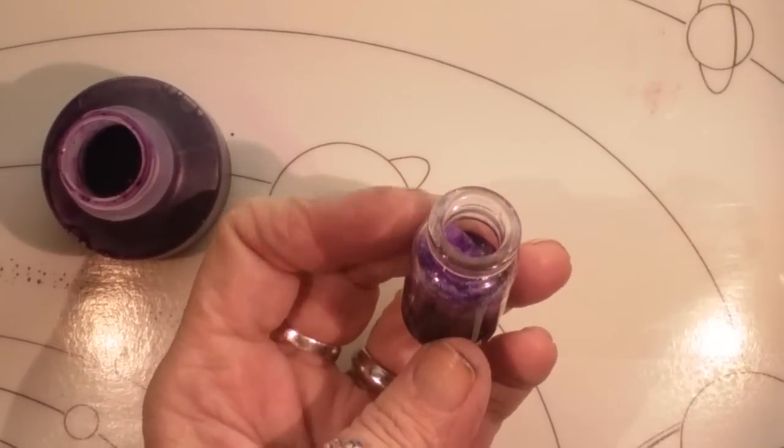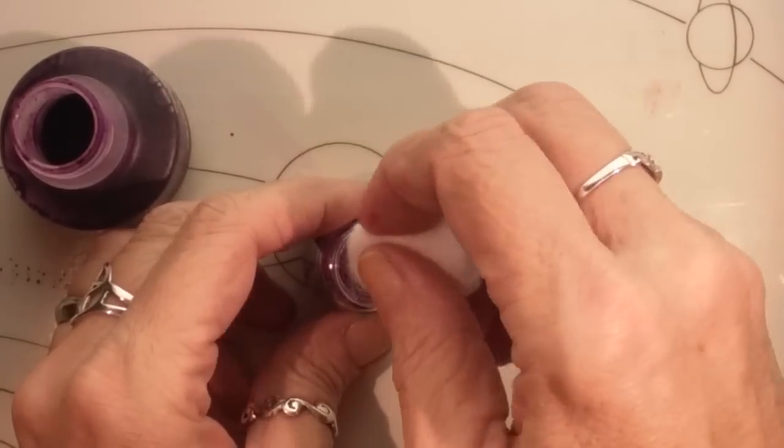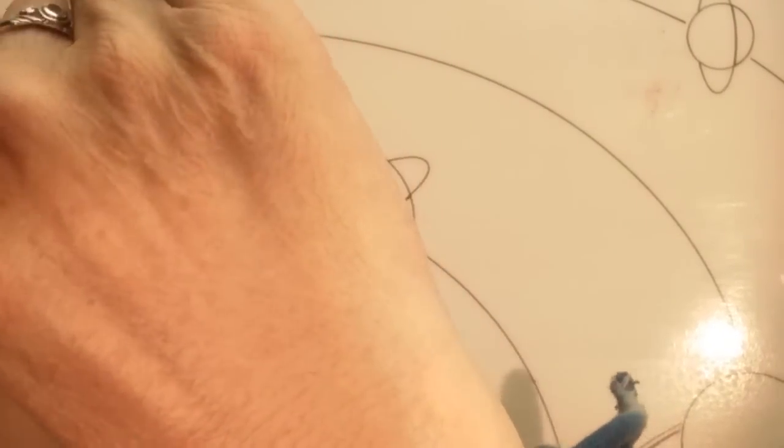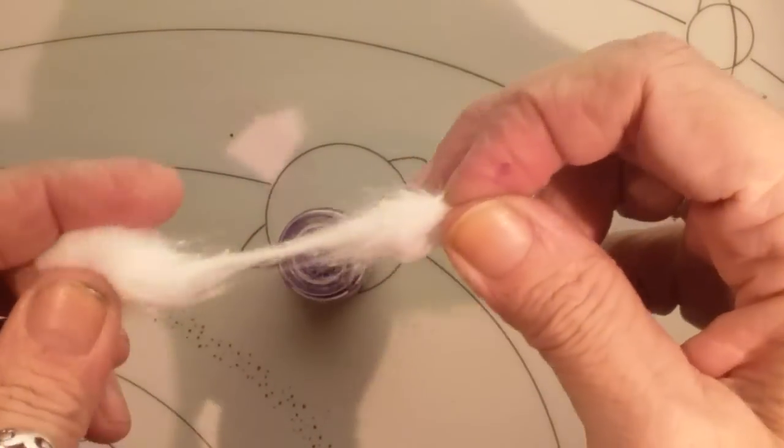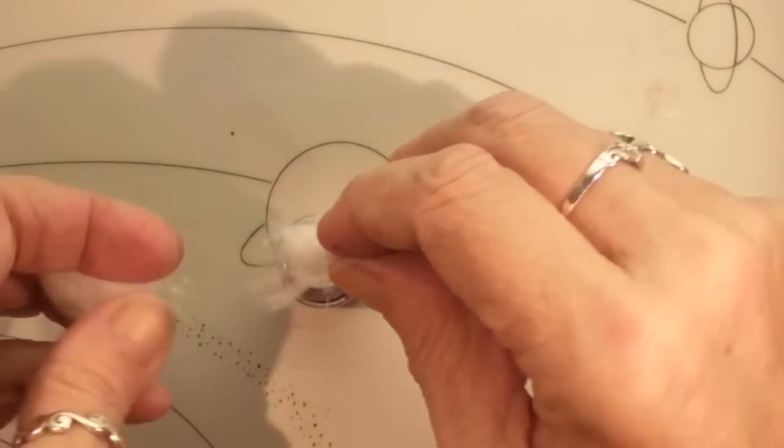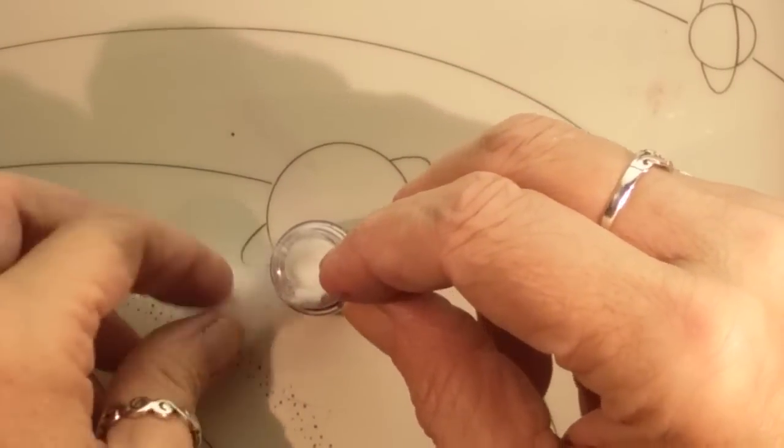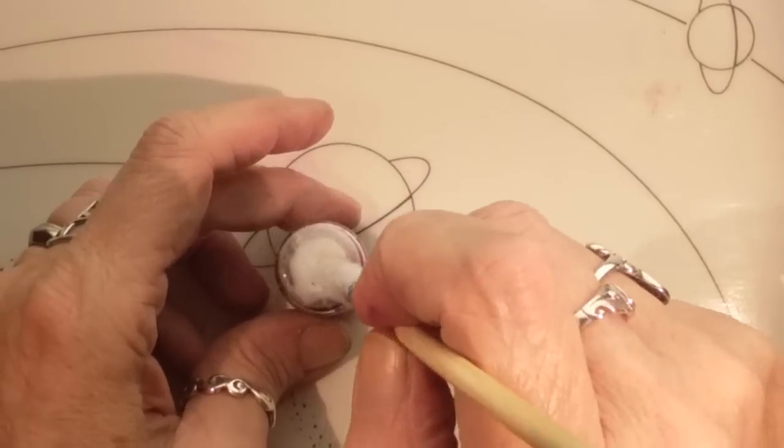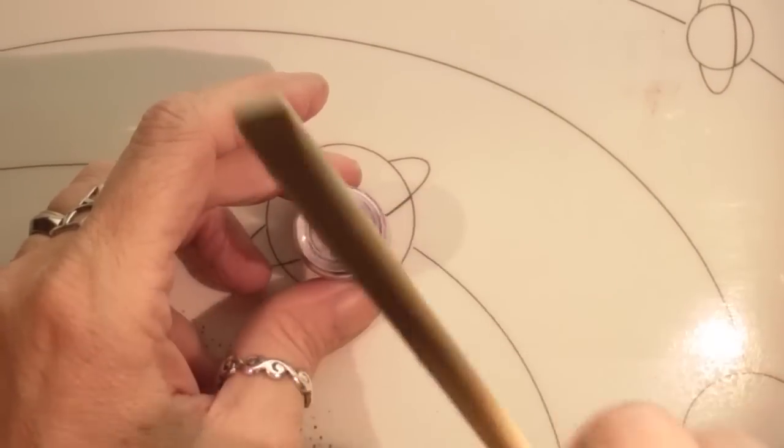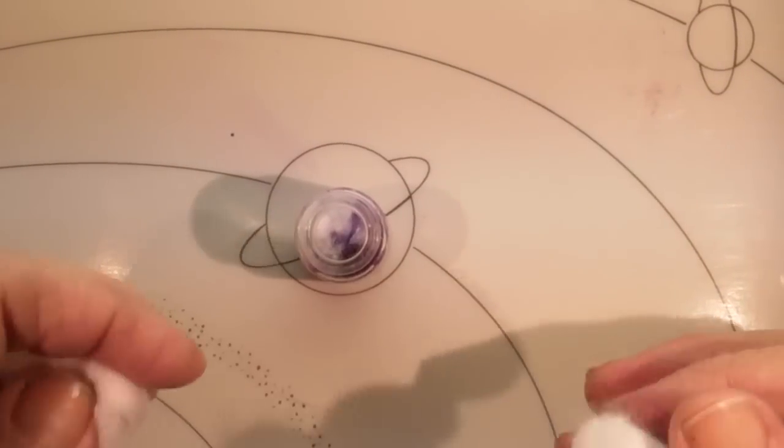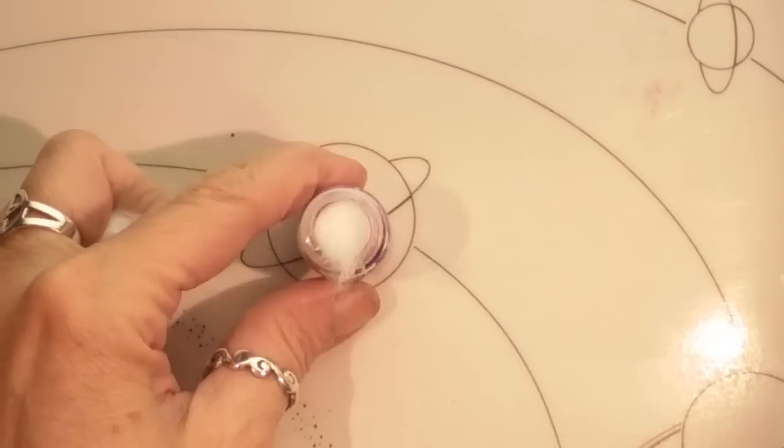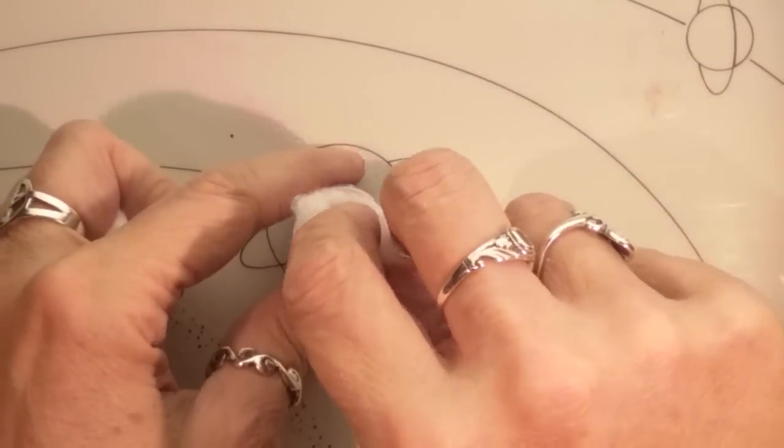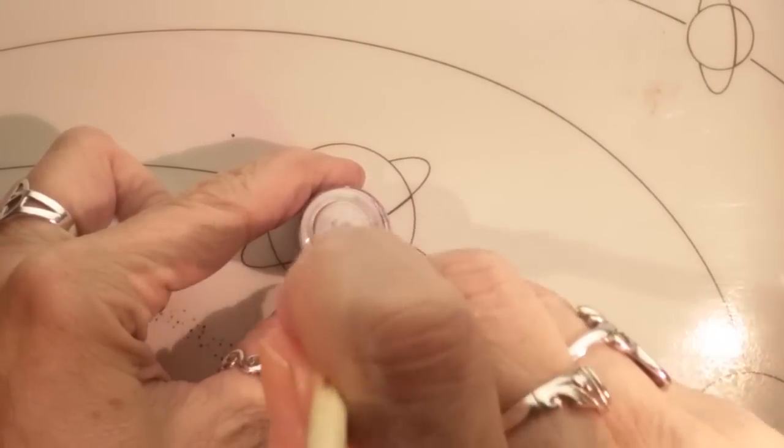Okay, now I'm gonna go for our second layer. And same thing, I'm gonna... let me put the lid on this before we have a little disaster. I'm going to put in our cotton. And I'm gonna use my little chopstick. And it's amazing, these little jars, I might have even done a little bit too much purple there, but these little jars hold a lot of cotton, it's amazing.